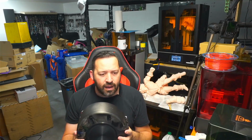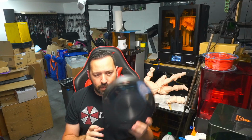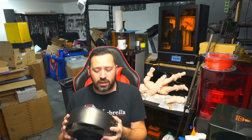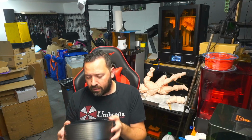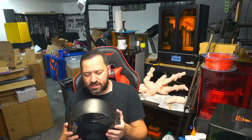The other one would be the dual filament dryers by Sunlu that they had. But again, that's basically like a double version of the FilaDryer S1. So it does have its downfalls, but the upside is you can run two filaments on it. So I kind of like that in my opinion. But in terms of the looks department, this one hands down wins it. And in terms of actual working products, this is still quite toasty. Like we were at 120 degrees Fahrenheit, and this is still really, really hot. And we haven't had it set to 120 degrees in a while. I've had it unplugged for maybe about a minute or two now, so it should be coming down. So it definitely holds the temperature as best as it possibly can.